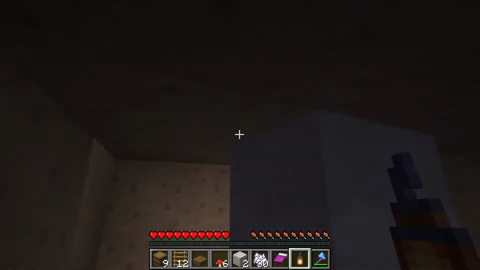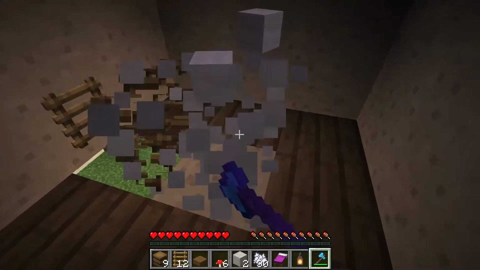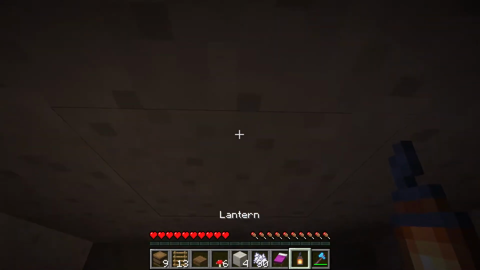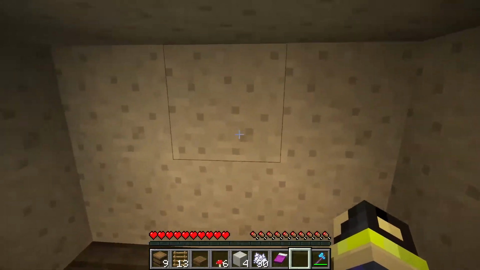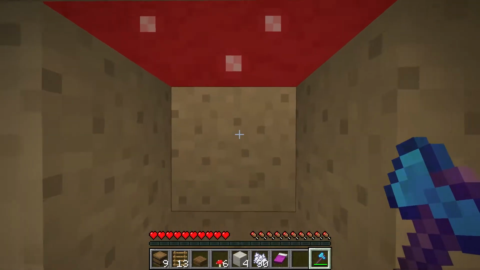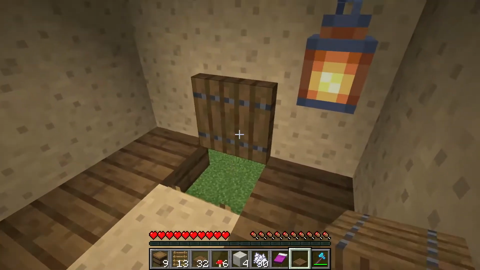What we do want to do is we're going to remove this one here. And this one here, yeah, that ladder is going to go away. It's not a problem, though. We're going to go ahead and place a lamp there, just so we have some lighting in here. And I think we're going to open this up over here and right into there. All right, then we're going to go ahead and place a trapdoor there to go in and out.